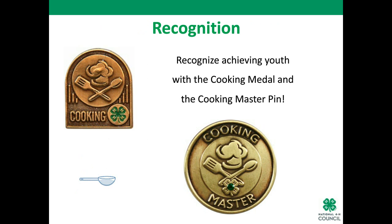Also, the 4-H Mall provides a way for you to recognize the young people through their cooking medal, and also they have a new cooking master pin. And I would really encourage you to consider that cooking master pin for those upper levels of the projects. But boy, when you put those cooking medals on, especially those young kids that are in Cooking 101 and 201, they are so proud of that, and it's just really a wonderful way to recognize them but also encourage them to continue in that process, and they really do feel like that they have mastered those skills. So I would encourage you to look at ordering the pins to go along with your projects that you're working with the young people.